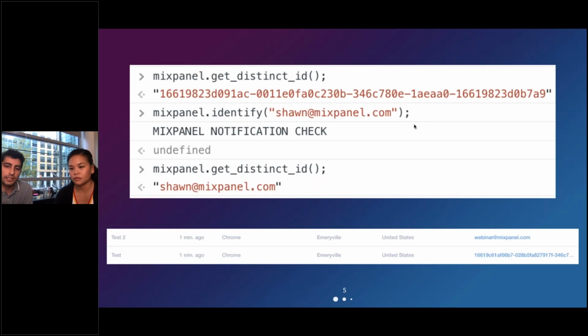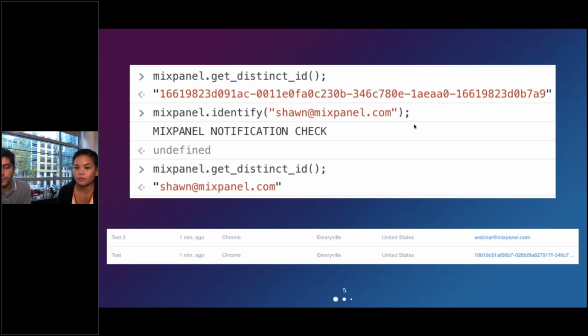I fired these events on the same computer, right back to back with each other. The only difference was that Mixpanel.identify was called. So right now I have a test event and a test 2 event, and while they were done by the same person at almost the exact same time, in Mixpanel's eyes, these are 2 unique users doing a different event. So they're completely unassociated with each other.